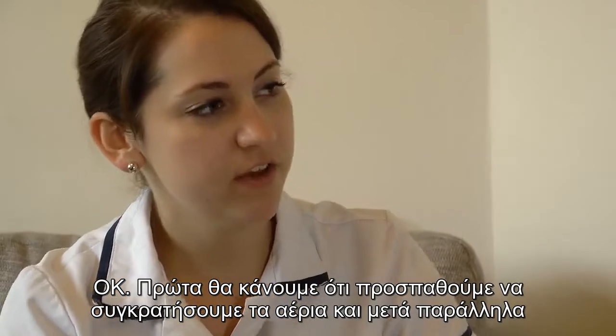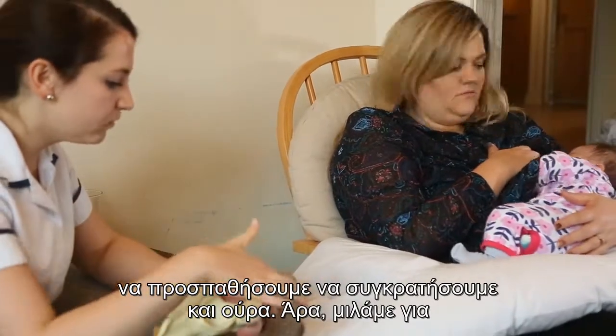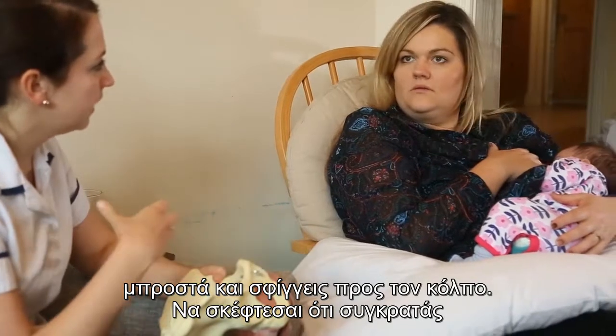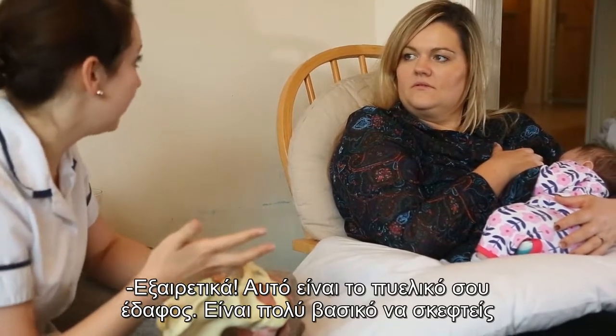Just first of all think about holding wind, and then also add on to that trying to hold urine in as well. So you're thinking more around the front, squeezing towards your pubic bone. So thinking holding wind, holding urine, and then letting it relax. Can you feel that working? Yes, I can. Excellent. So that is your pelvic floor.